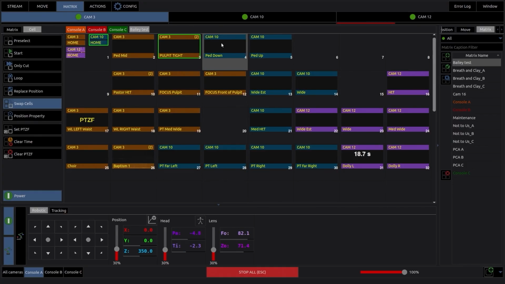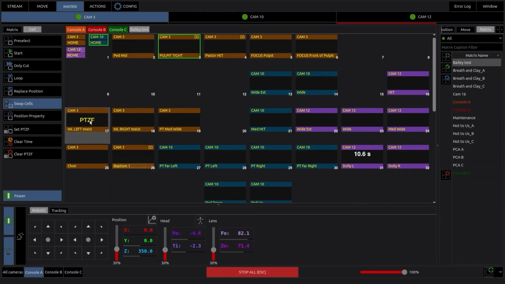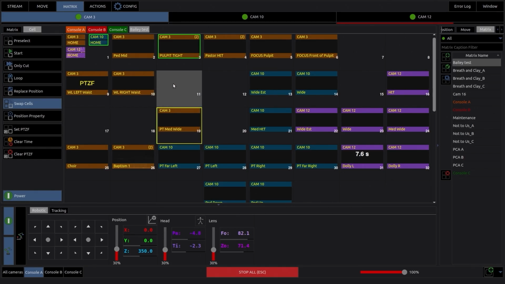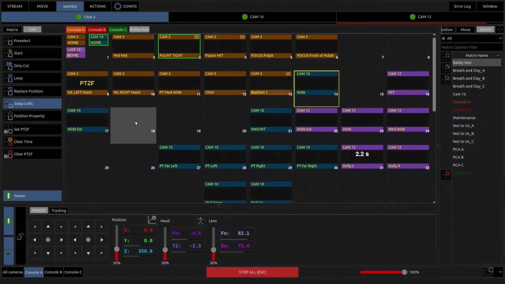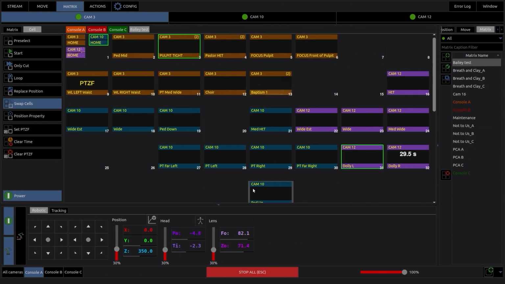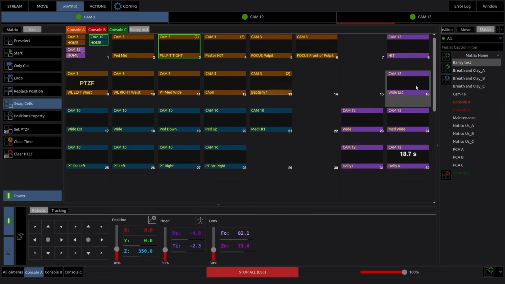So this allows me to very quickly just kind of move stuff around, and I can pretty fast lay out my shots in a totally different way, if that's what I want. Maybe this makes more sense to me. This is totally your call. Again, as long as you're on your own tab, you can put this stuff wherever you want to.